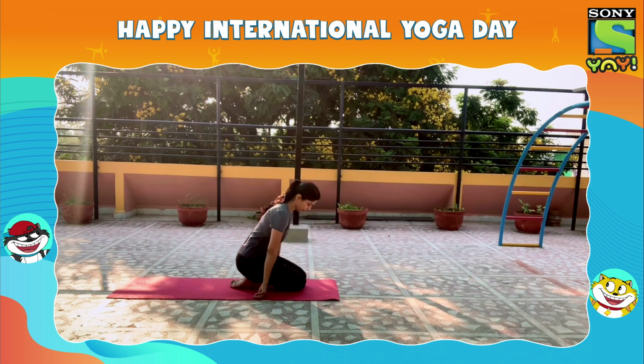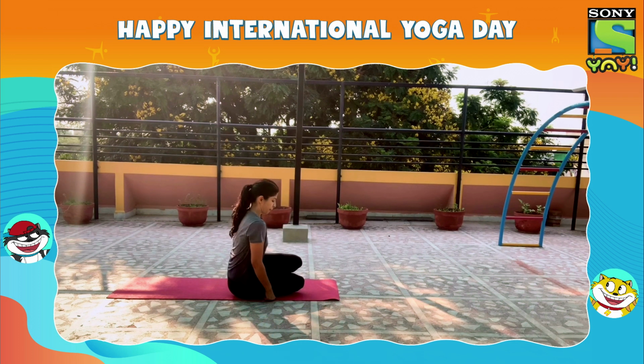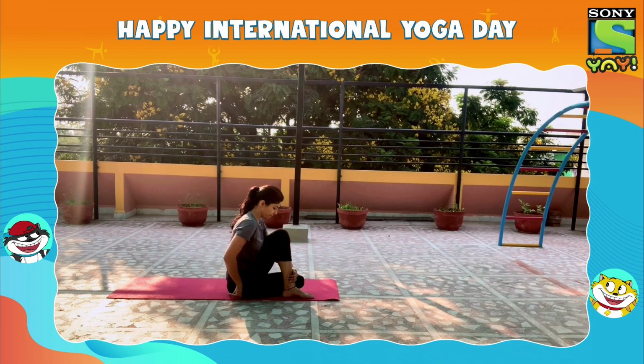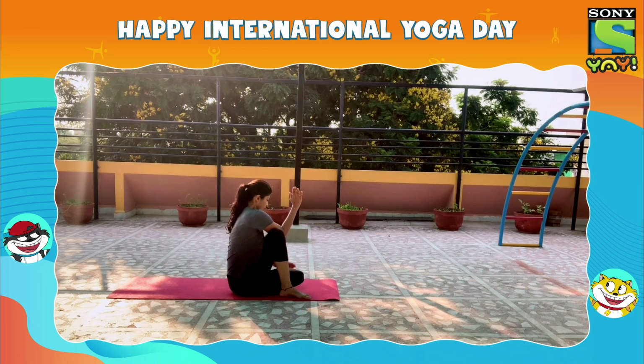Next is Marichyasana. For this pose, sit on the floor. Bend your knee, slide your right foot under your left leg and step the left foot over the right leg. The left knee will point directly up to the ceiling or sky.